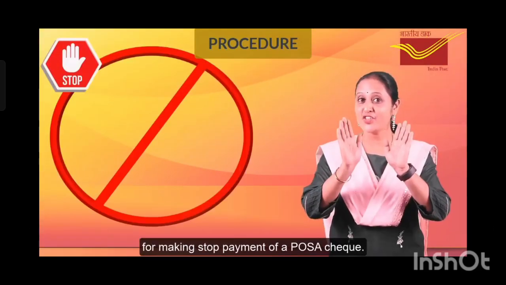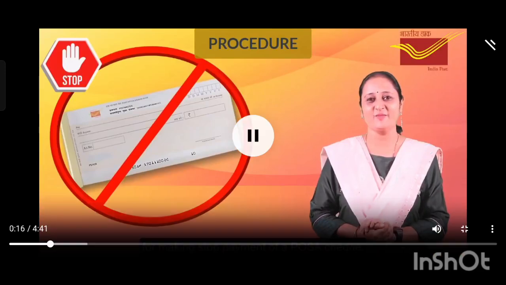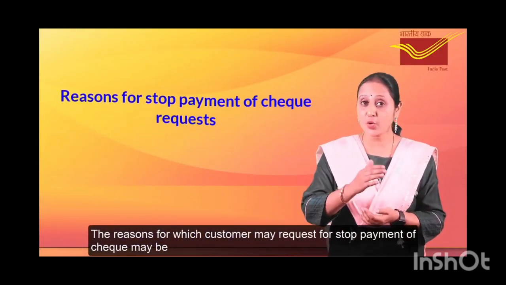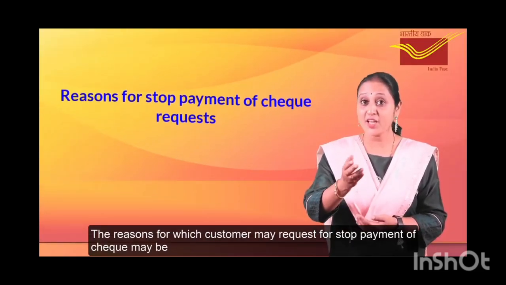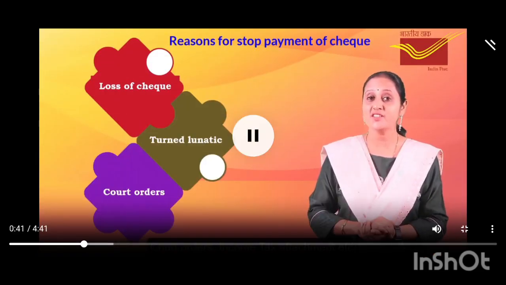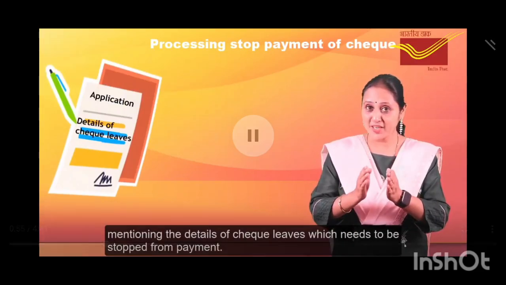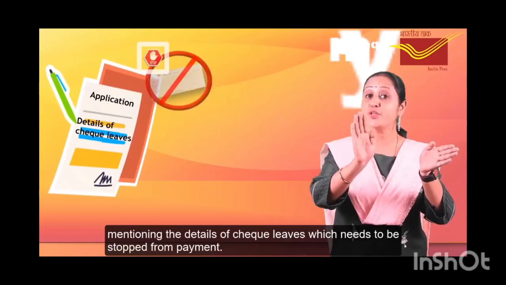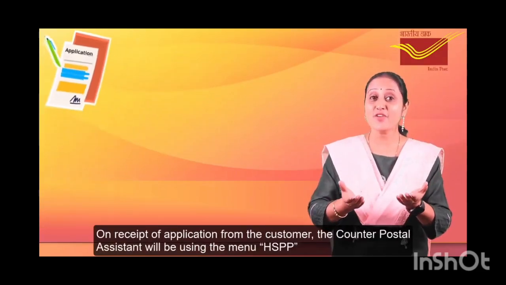Procedure to be followed for making stop payment of a POSA check. The reasons for which the customer may request for the stop payment of the check may be loss of check orders. Submit an application mentioning the details of the check leaves which need to be stopped from payment.